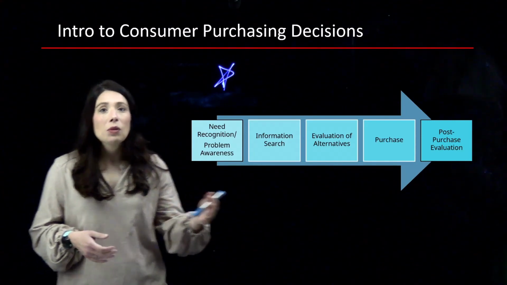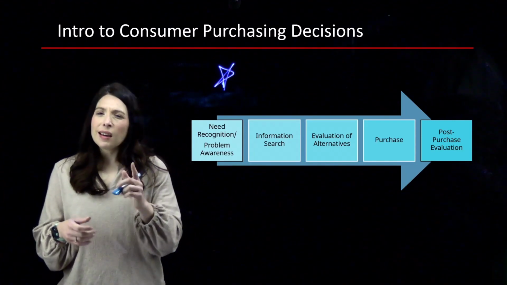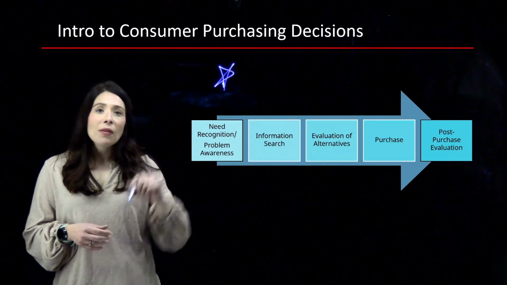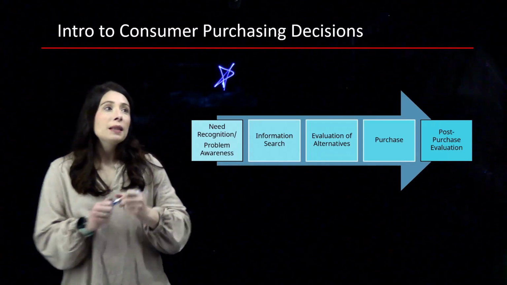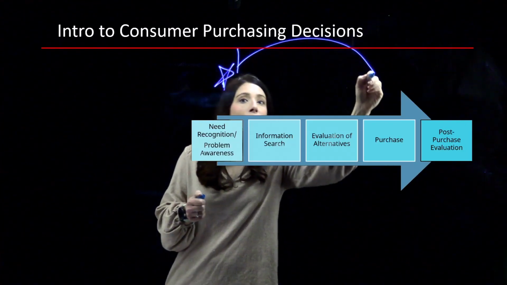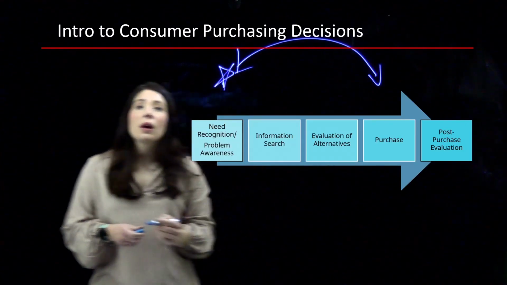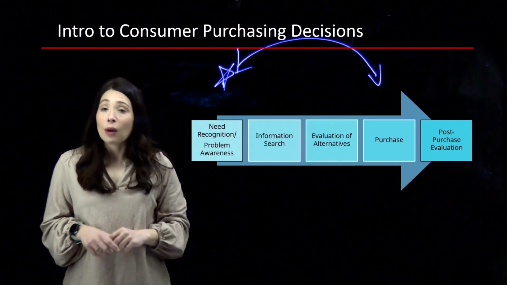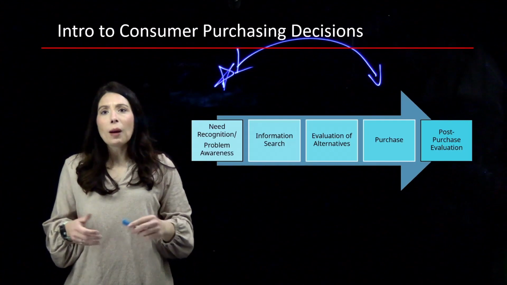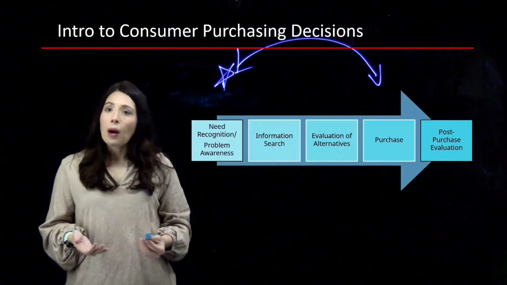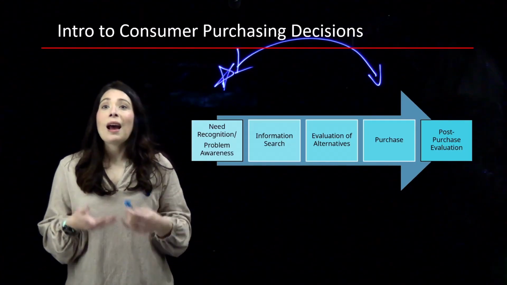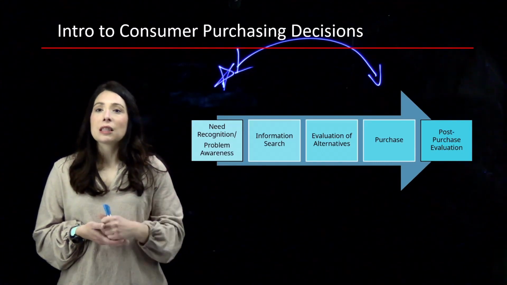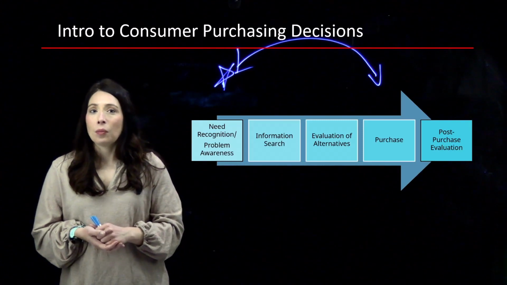From there, consumers move through the 5-step process outlined, assuming they move through each step. Now, a low involvement decision often jumps straight to the purchase point because it's something that is remembered, it's tried and true, you've bought it before, and there's no need to do an information search. Brand switching is relatively low in a low involvement decision, meaning if you've bought Colgate your entire life, you're probably going to go buy Colgate. It would have to be a huge influence in the world of marketing, something that really piques your interest to make you move away from the Colgate brand.